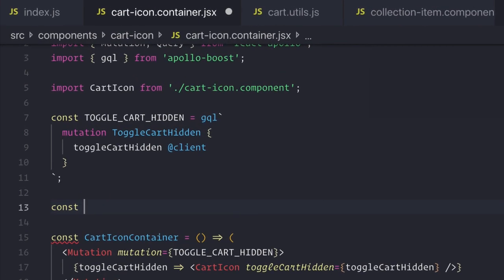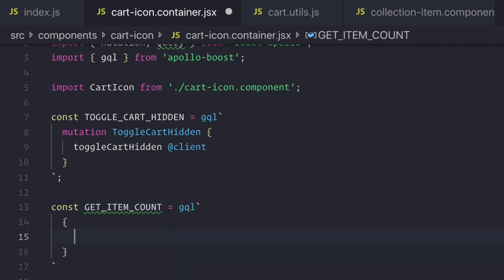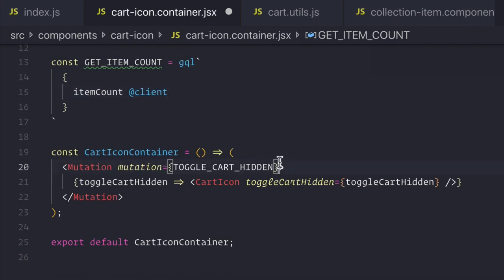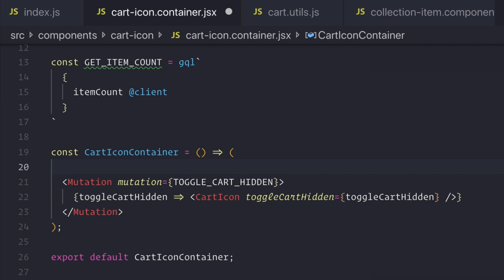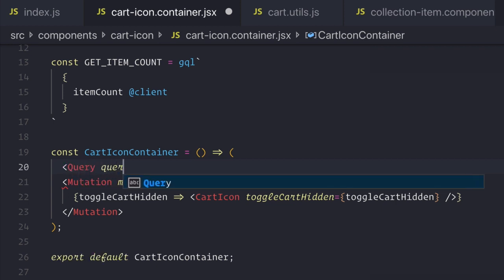So here we'll say const getItemCount is equal to gql with this object of itemCount off the client. And just like we did before, we just have to make sure to wrap our mutation inside of our query, where the query goes to getItemCount.